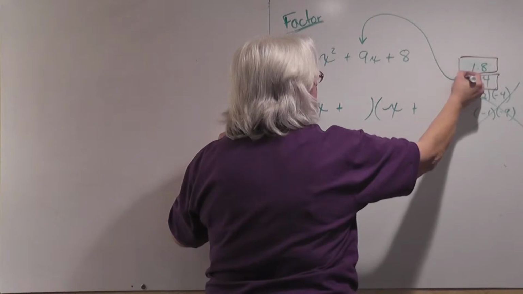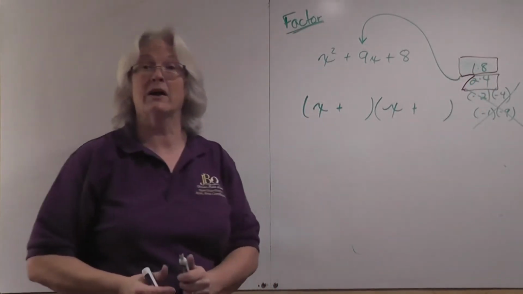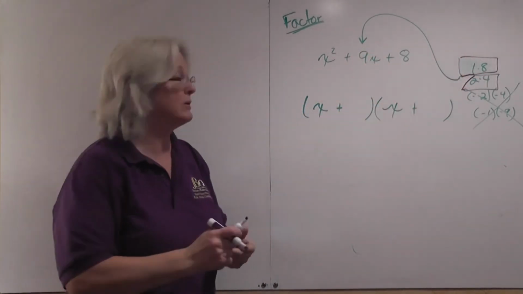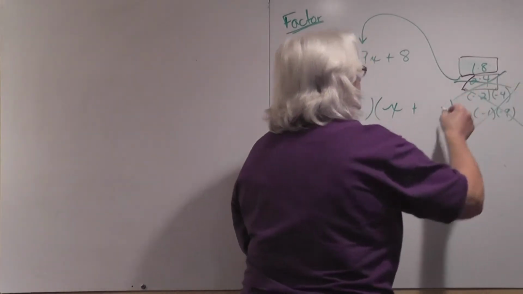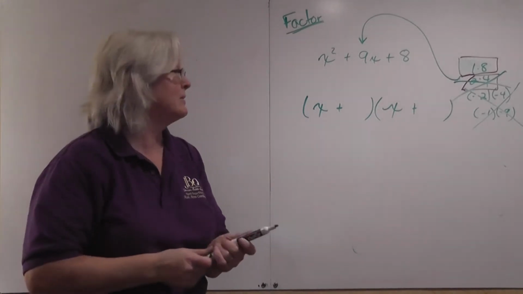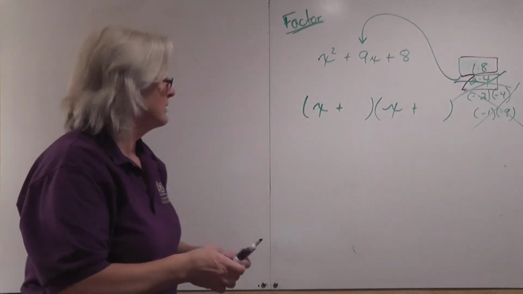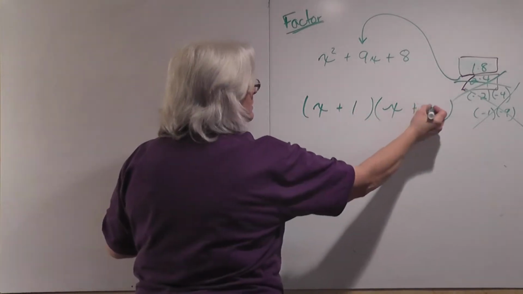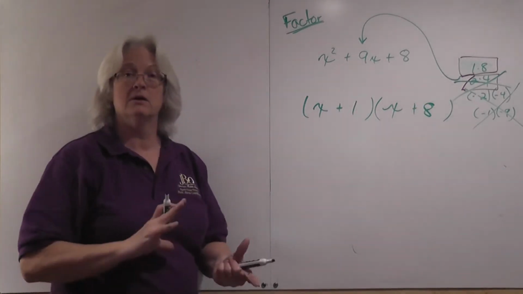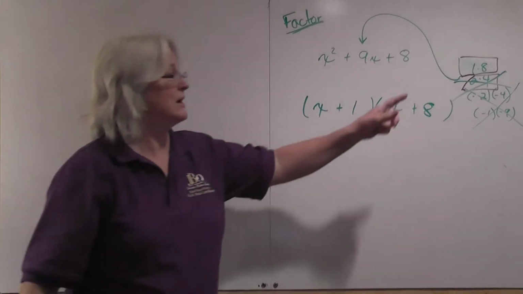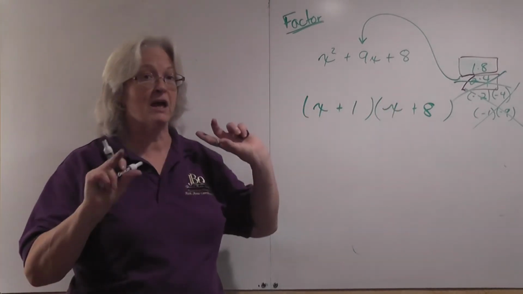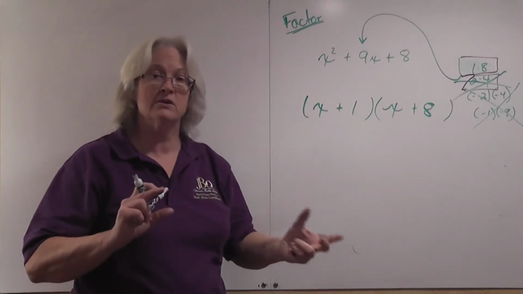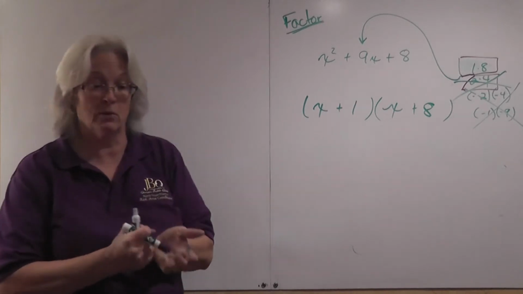However, when you look at this first pair of factors, 1 plus 8 is equal to 9. So this first set of factors here is what you're looking for. While it's true that 2 times 4 is equal to 8, 2 plus 4 does not equal 9. So our factored form of x squared plus 9x plus 8 is x plus 1 times x plus 8. You'll pretty quickly realize that most of the time it's not going to be a 1 and 8. Here it is. But as you look at these, you think, okay, well, I'm going to have big numbers to come up with the 9. It's not going to be the 2 and the 4. So the more of these that you practice, the quicker you'll get with them.